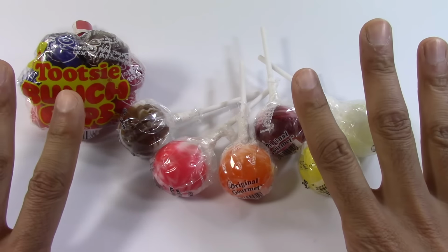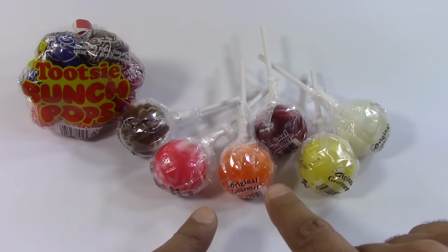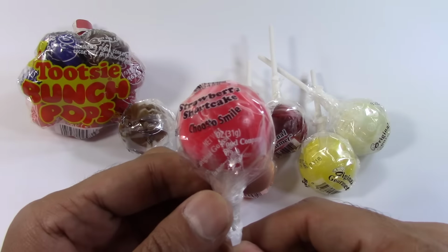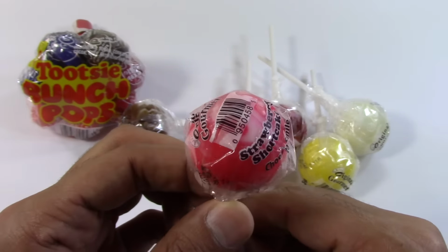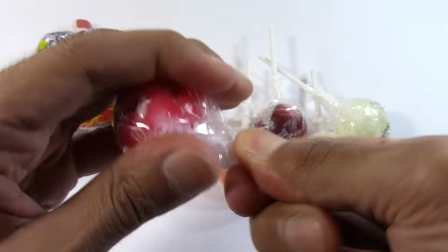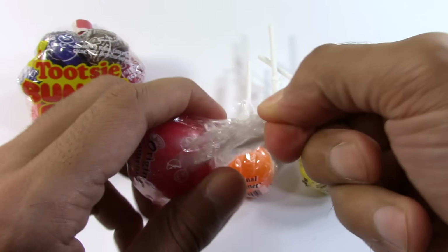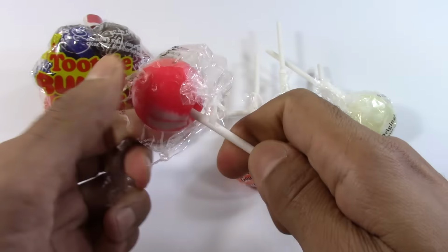Welcome to my new video, the Yummy Tootsie versus original Yummy Party in my tummy, with some new lollipops. This is strawberry. Yummy, yummy. Let's open the original strawberry and see if it's going to be as yummy as it looks. Is it going to be yummy or yucky? Let's find out. Let's open it.